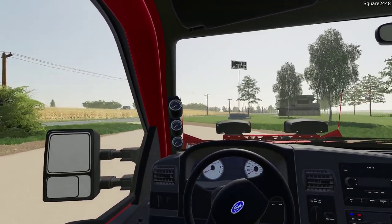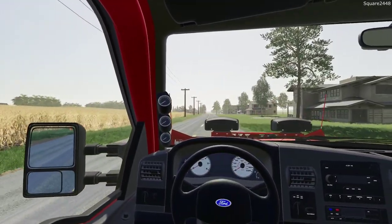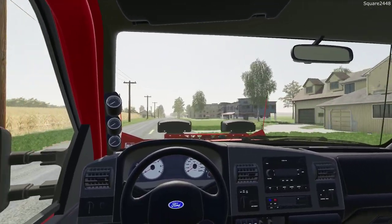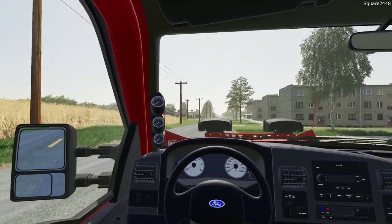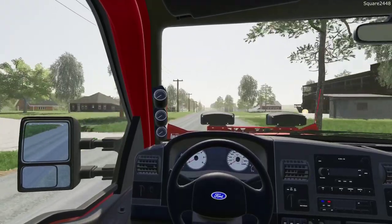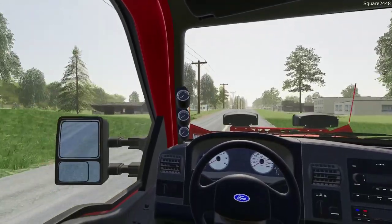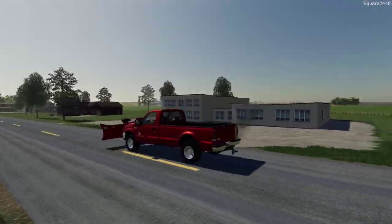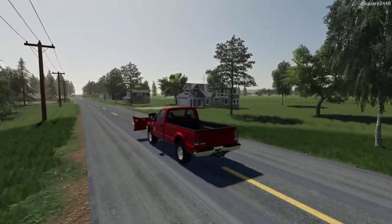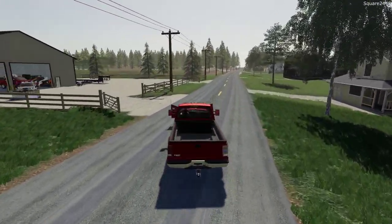Once we get back to the shop we'll do a full test, but we need to use this truck to move some trailers first. Let me know in the comments which plow truck or piece of equipment you'd want to see me use the most — I definitely want to do some live streams this winter, a few hours long, just plowing and interacting with you guys. One thing I really like about FS19 is the realistic weight distribution — with the plows on, the trucks do sit a little lower on the front end, which is pretty realistic.